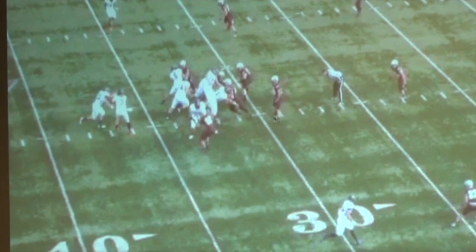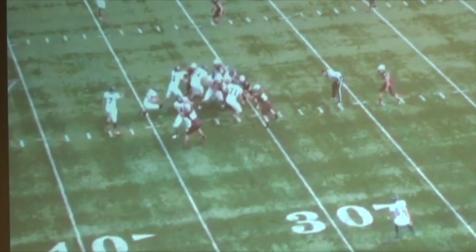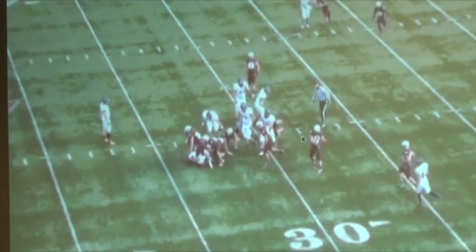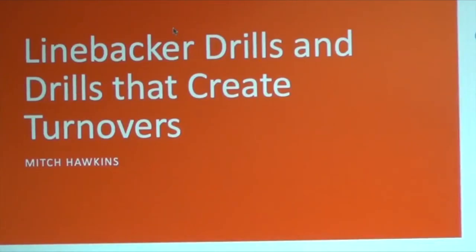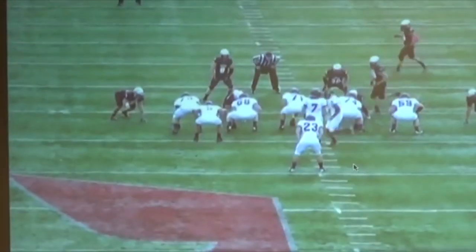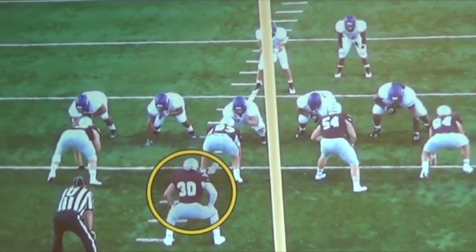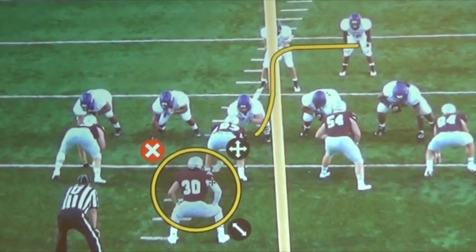Here, the linebacker's waiting for the running back to pick a hole to run through. Once he does, he's able to go meet him in the hole and drive him back. This drill that I showed you up here on the board is a great representation of some of these inside run plays that you see, especially if you're working with zone. But again, here, the running back's going to pick a hole to run through. The linebacker's going to go through and meet him.